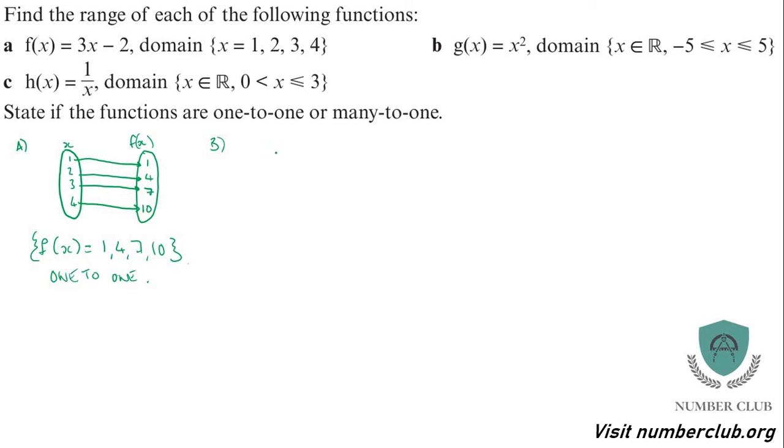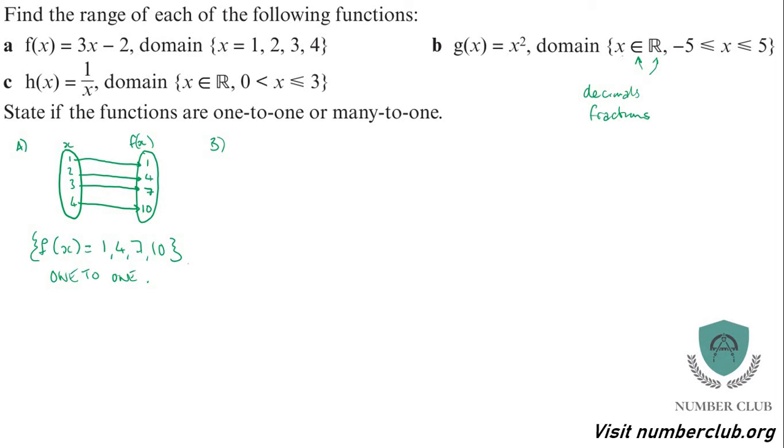So g of x equals x squared. Now the domain is a set of values with variables labelled x which exist within the real numbers. So that could be decimals, fractions, anything. It could be anything that you know of. What it can't be, if it's not real, then it could be imaginary, and you'll learn about imaginary numbers if you go on to do the degree, or if you do some background reading, or you're doing further maths or something like that.